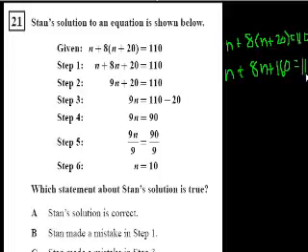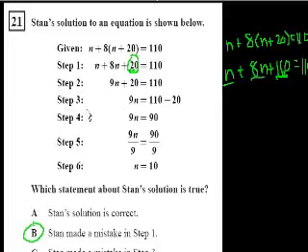is equal to 110. Right? 8 times n plus 8 times 20 is 160. And already I see a discrepancy between ours and his. We have n there. We have plus 8n there. But where he has a 20, we have 160. He didn't distribute the 8. 8 times n plus 20 is 8n plus 160. So that's wrong. So he made a mistake in step 1.